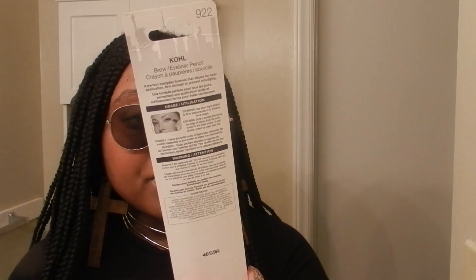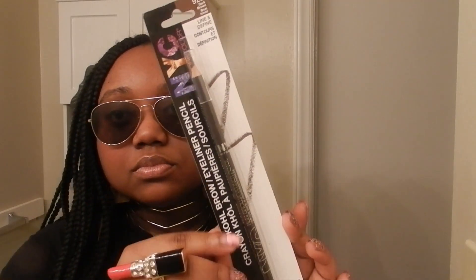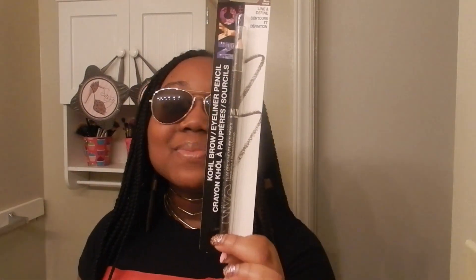I picked up this NYC Cobra eyeliner pencil. If you check out my empties video you'd know I actually like this pencil. I just wish the undertone wasn't so red, and I wish it had more stain power — as in, it moves too much. If you went like this you might get some on your hand; I wish it would just stay firm. But yeah, I picked this up.